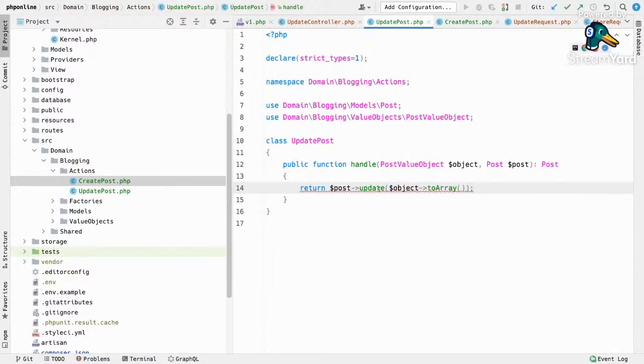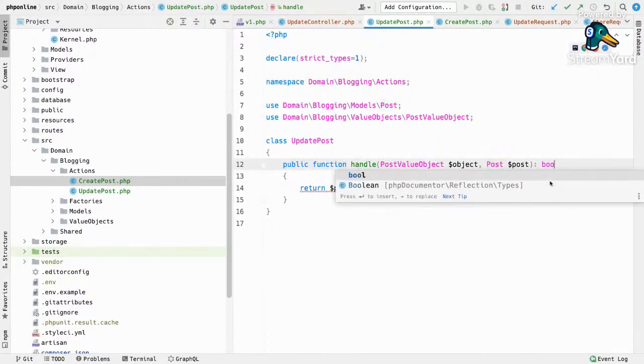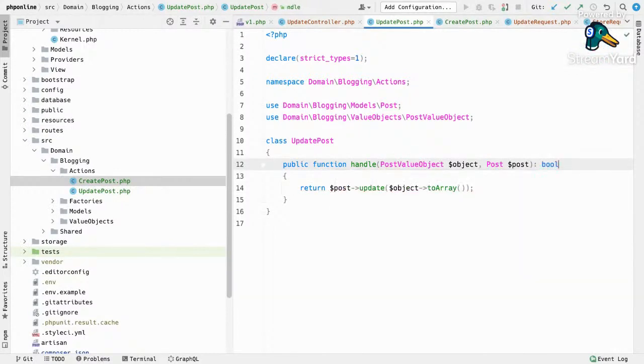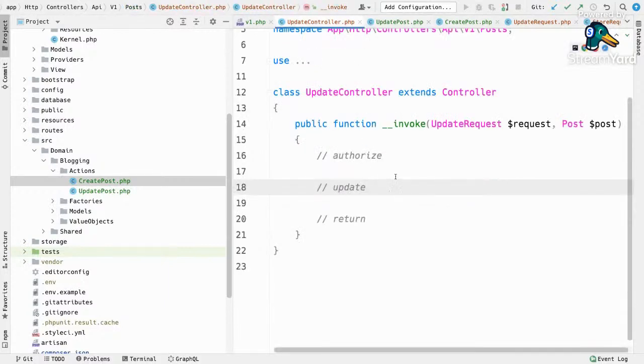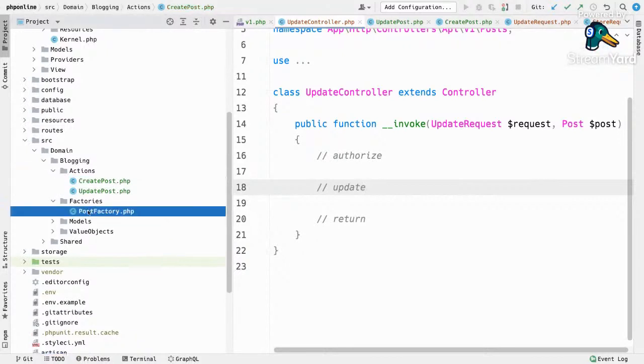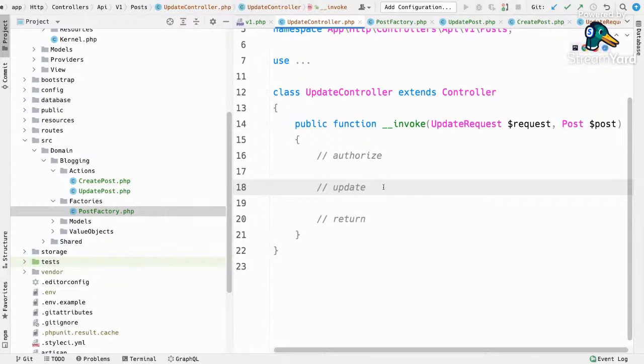Basically, update. That'll just be a bool value, I suppose. Yeah, we'll keep it at that. That's fine. So factory is, here's our post factory. Here's how we create it.